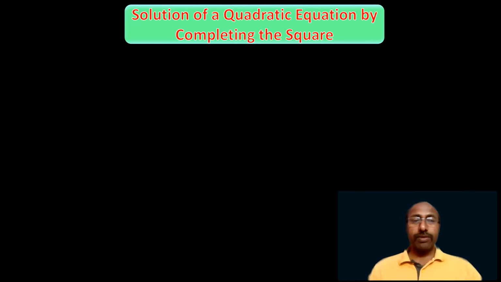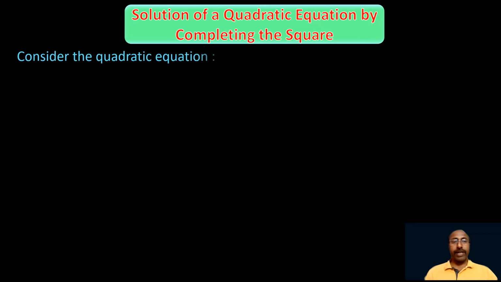Now consider the quadratic equation ax square plus bx plus c equal to 0. The first term in this equation is ax square. To express the first two terms in the form a square plus 2ab, which are the first two terms in the expansion of a plus b whole square, that is a square plus 2ab, multiply the whole equation by 4a. Let us see the working rule of this process stepwise.